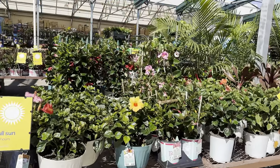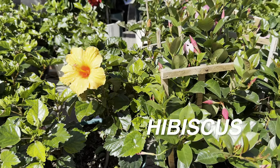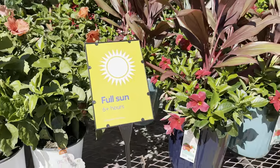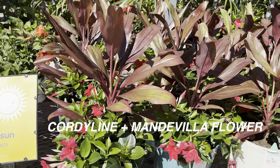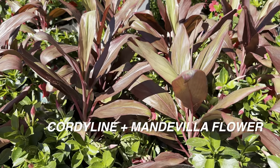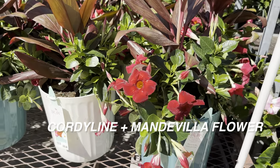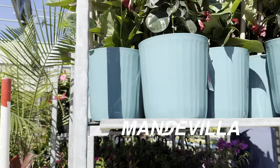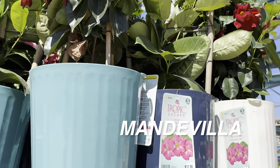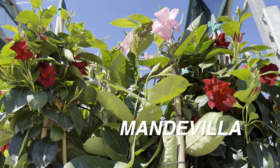Look at how the light hits these gorgeous Japanese maples. Now we're walking over to look at some hibiscus — they've got different varieties and colors. Here are some Rio tropical planters with combination plantings like a cordyline or ti plant with mandevilla flowers. I really like that. This cordyline looks a little more chocolate brown. We've got some more mandevilla flowers; I'm going to pan across a lot of the outdoor flowering plants right now.